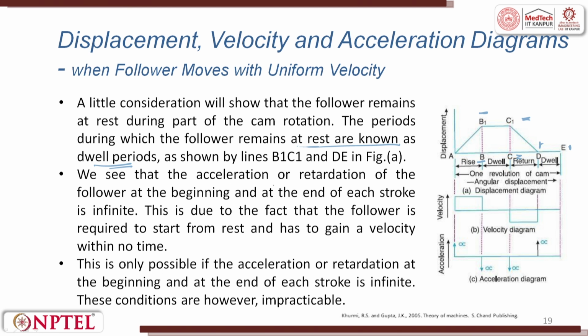We see that the acceleration or retardation of the follower at the beginning and at the end of each stroke is infinite. This is due to the fact that the follower is required to start from rest and has to gain velocity within no time. Instantly it has to do so. It is only possible if the acceleration or retardation at the beginning and at the end of the stroke is infinite. These conditions are, however, impractical. So, going instantly up and instantly down is not possible. That is what we are trying to say.